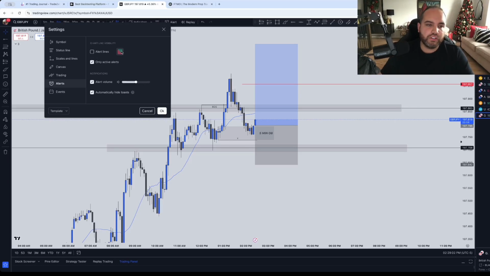Alerts, how do you want the alerts to look when you add the lines, right? Do you want it to show a straight line, or do you want just a little tick on the right-hand side where it says TP1? I've already written it there, or manage risk at the bottom, right? So it really depends on what you like.